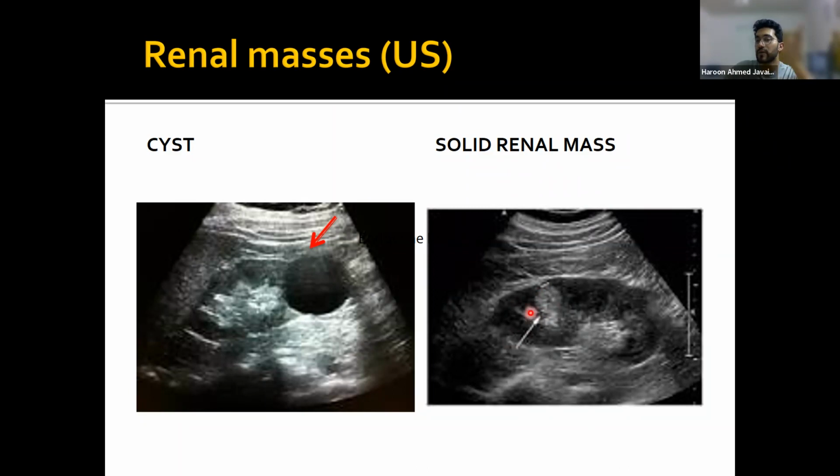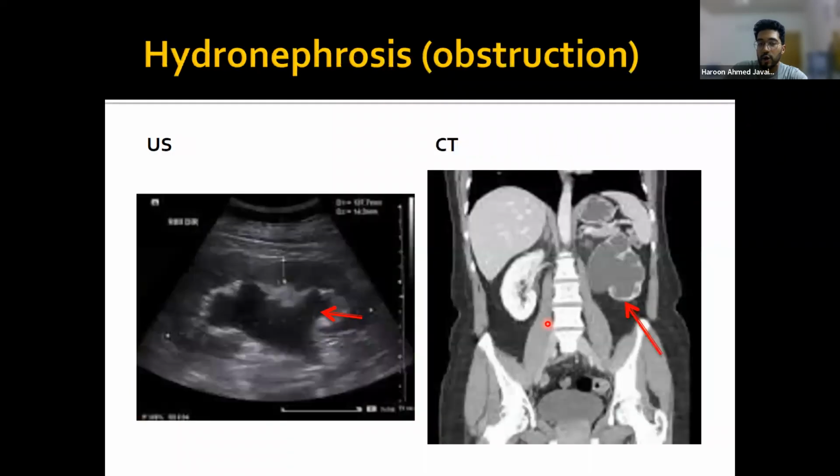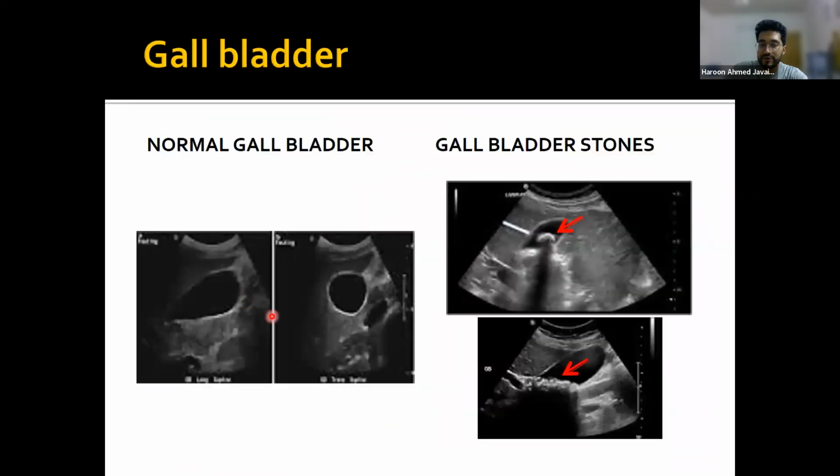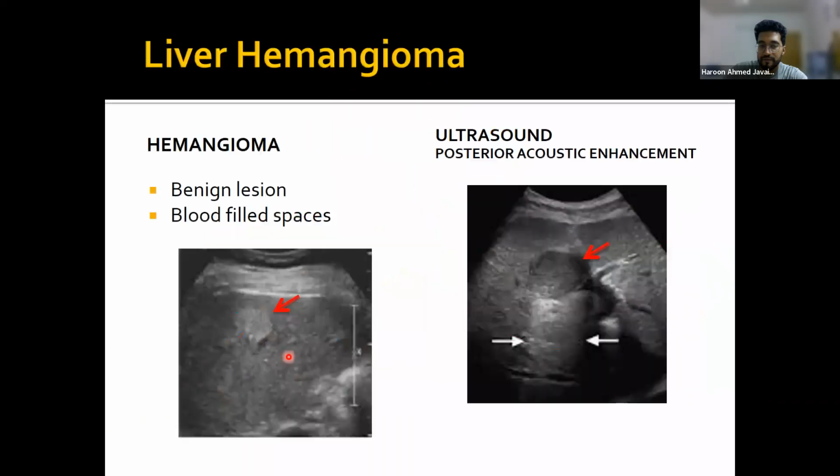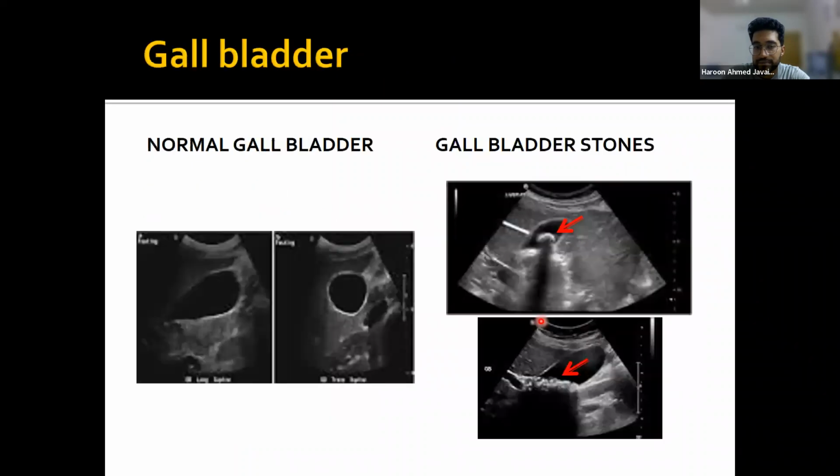Honestly, there's no way I can tell if this renal mass is actually a hemangioma or something else unless we do a biopsy and unless we do other scans. Right now, I can only tell this is a solid mass. The example that they were trying to bring over here with the hemangioma and confusing us was that they just wanted to show an example of a benign lesion. Now let me ask you a question. Do you notice any difference between this hemangioma?